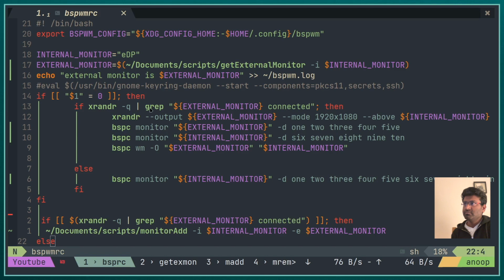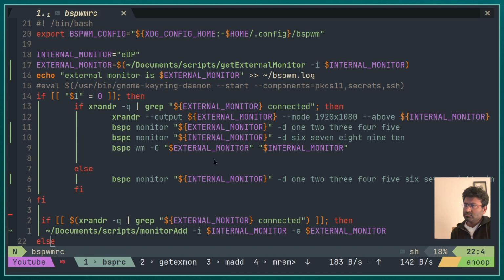And here I'm just trying to find out if the external monitor is connected, and if that's the case, then I'll put my external monitor above my internal monitor, and then I pass my first 5 desktops to my external monitor, and then the rest of the desktops to the internal monitor, and arrange it at last. So yeah, that's what I'm doing here.